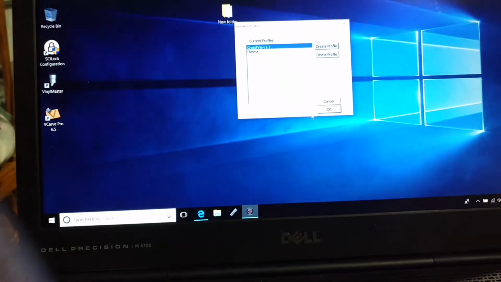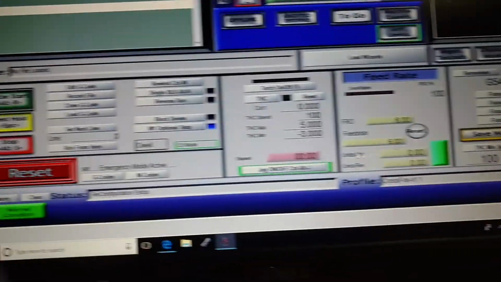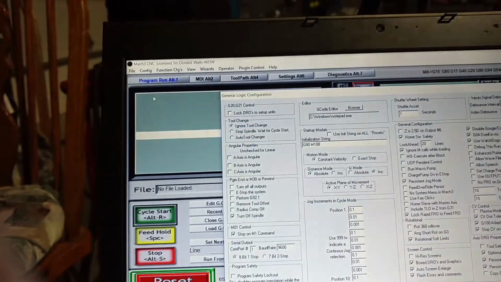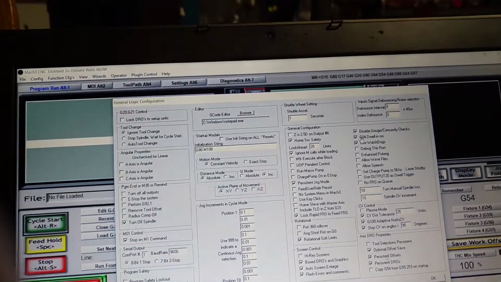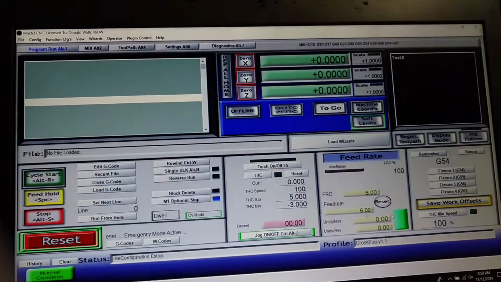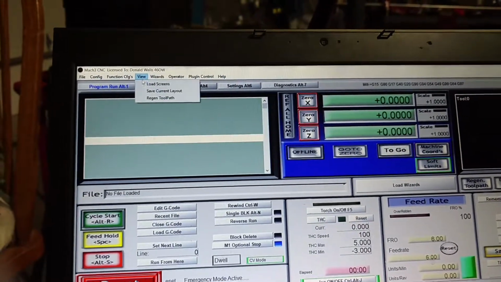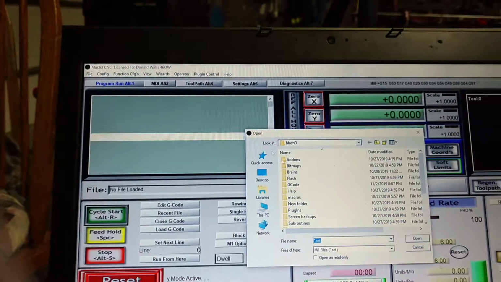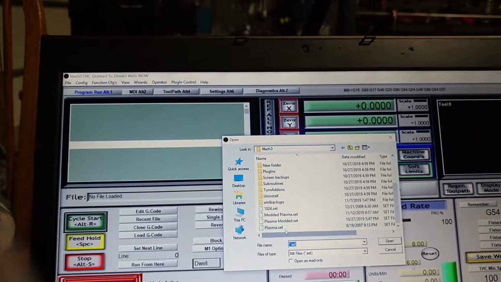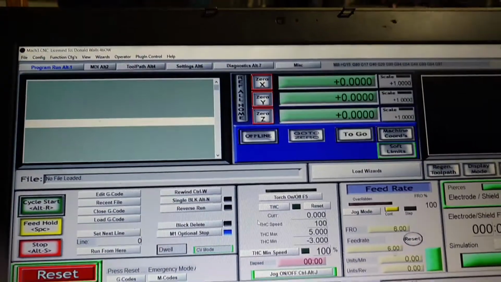Now you will see when we open up Mach 3 again, it's going to look exactly like it did. There's a couple things you'll want to do. You want to go in to General Config. I don't know if it's going to matter or not, but I have my G4 dwell time in milliseconds, but that's because I use SheetCam for my post. But the next thing you will do is you open up View and you will hit Load Screens. And then once again you will point to your Mach 3 folder and you will see modded plasma set right there. You can double click on it and it's going to open it up.